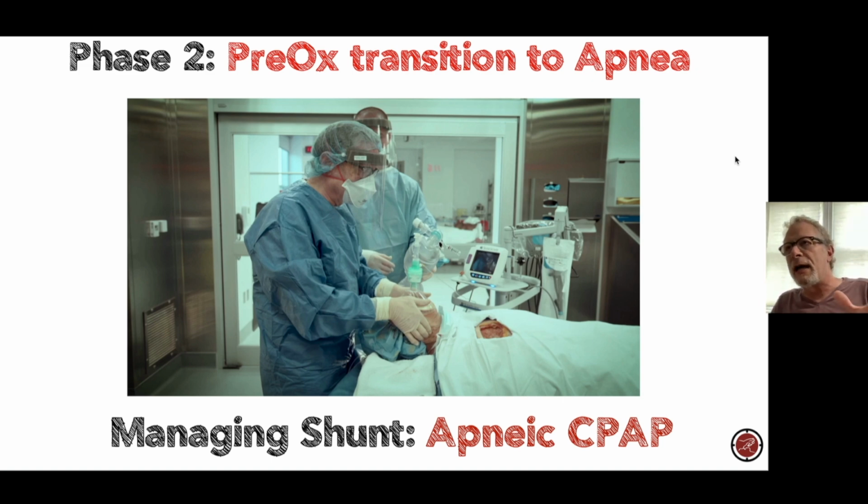We've got our BVM with a PEEP valve and a pressure manometer. Sounds complicated, but it's not, right? There's flow of 15 liters coming through our BVM, and we don't need to go to flows higher than that as long as our reservoir bag's not collapsing. We've got 10 liters through our nasal prongs, and our nasal prongs in this situation are giving enough flow inside the mask to activate our PEEP valve, and our PEEP's dialed in at 10. So 10 of PEEP, 10 of nasal prongs, and 15 liters through our BVM.